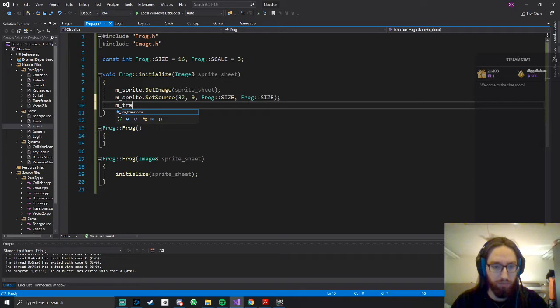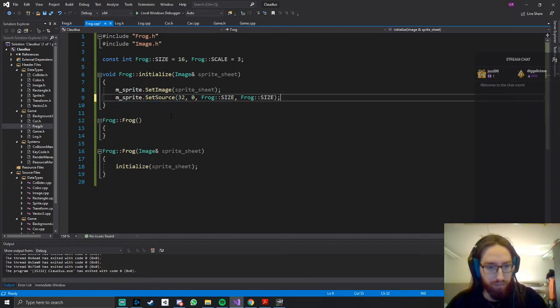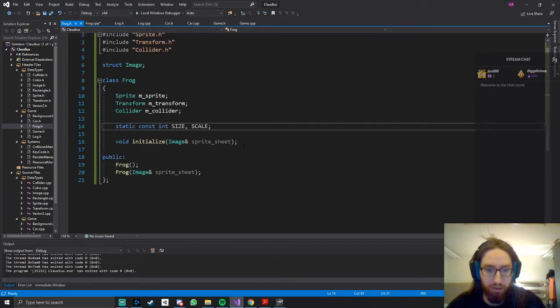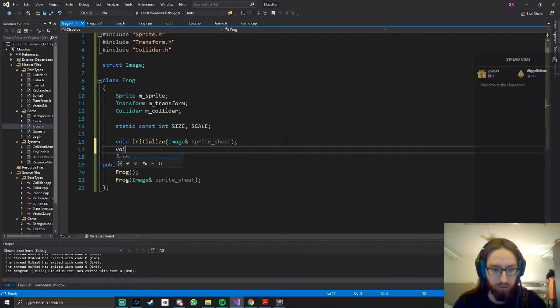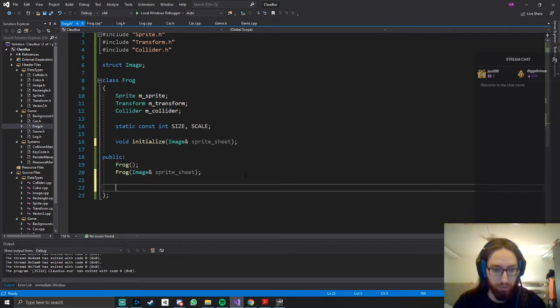Now mTransform. I'm going to set the initial position to be... you know what? I'm going to do something else. I am going to make a function called reset position, a public method.